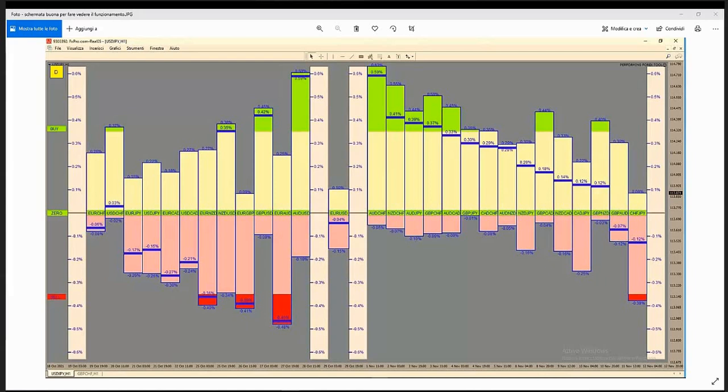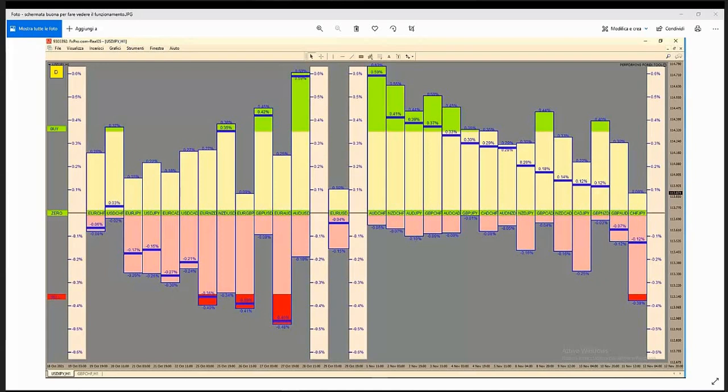So guys, in this second video, I will give you some operational tips to make the most of the Performing Forex tool. The first piece of advice I give you is not to be in a hurry. Because before opening market orders we need to understand who is in charge on that day or in the period we want to focus on, based on our trading method.